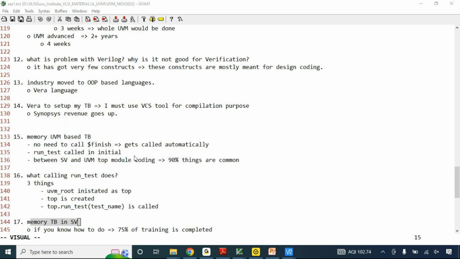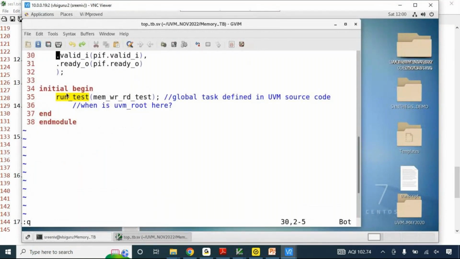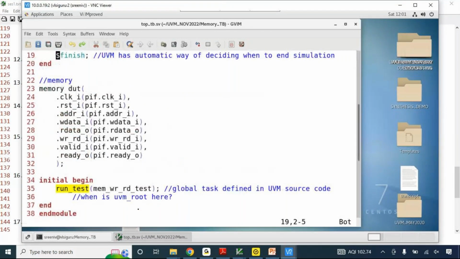Okay, fine. If you don't respond, I can't help much here. All I want to tell is, take activities seriously. I have told you in the training also, if you can develop the memory test bench all by yourself, your 75% of the training is completed. Because when I teach this, you will not find any complex data, and you will not see any problem in understanding this code if you have developed it by yourself. Anyway, let's now see what is the next thing I have to develop.